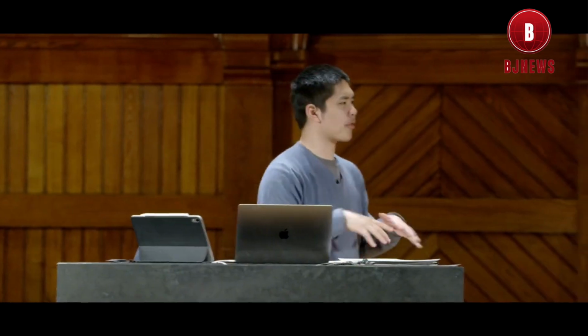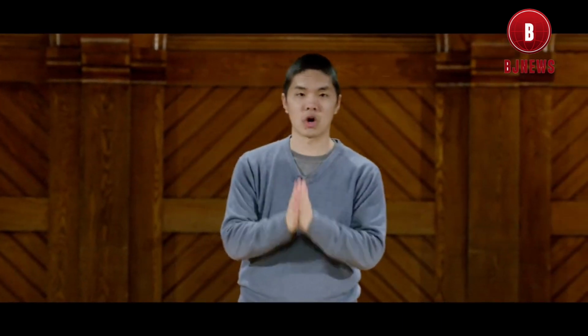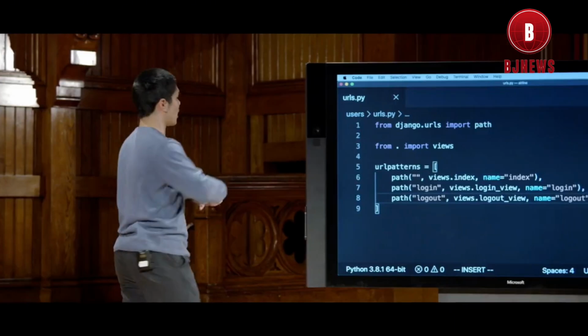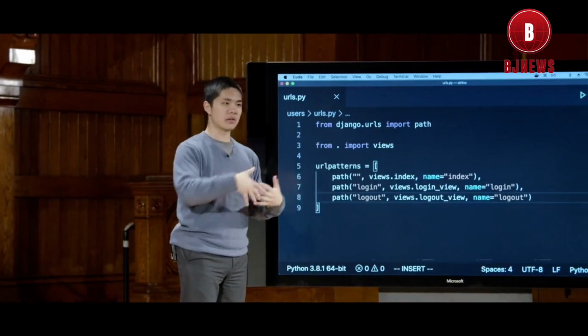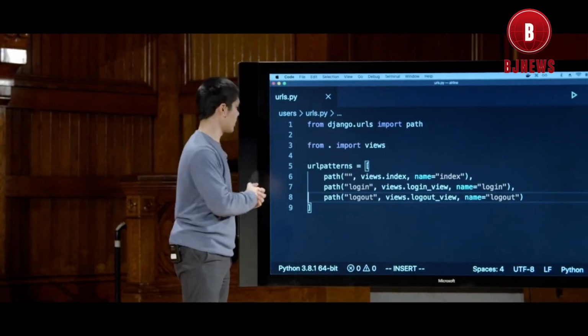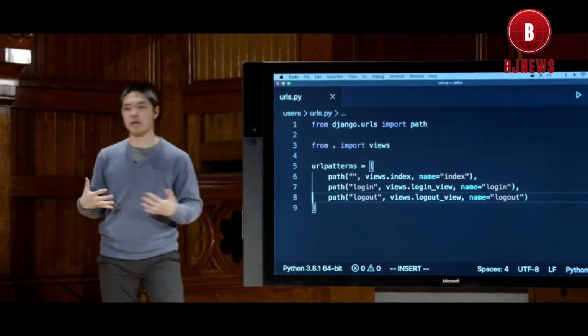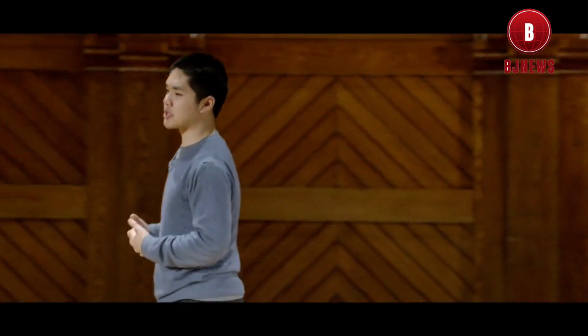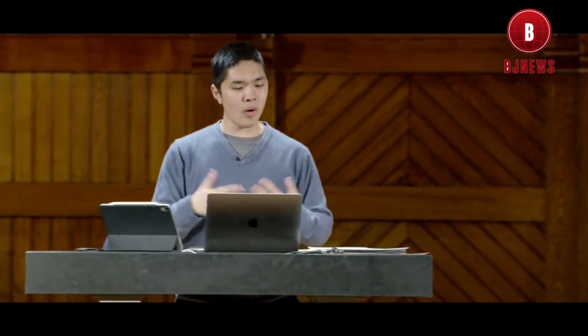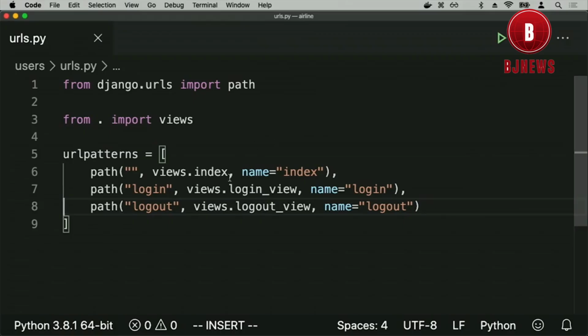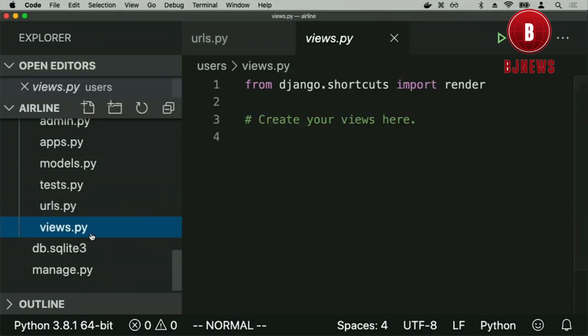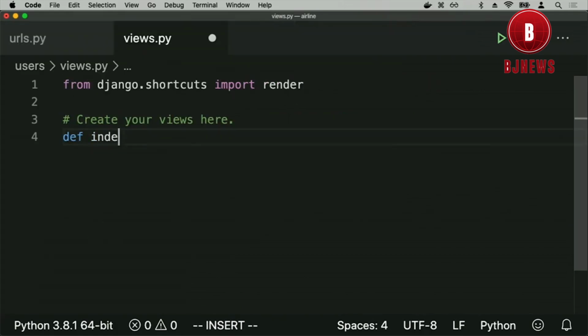So we'll effectively have three different routes. One main index route that's just going to display information about the currently signed in user. One route for logging someone in, a form that will display the place where they can type in a username and password to log in. And then one route to allow users to be able to log out from this application as well. So let's go ahead now and actually write these functions. We need one function called index, one function called login view, one function called logout view. So I'll go into views.py, and we'll start with index.